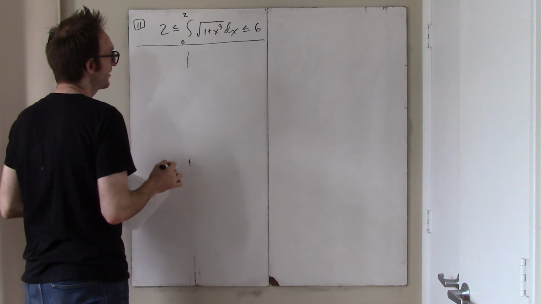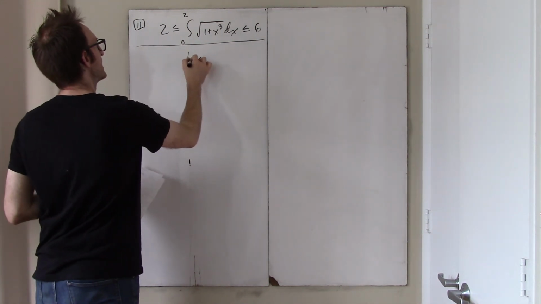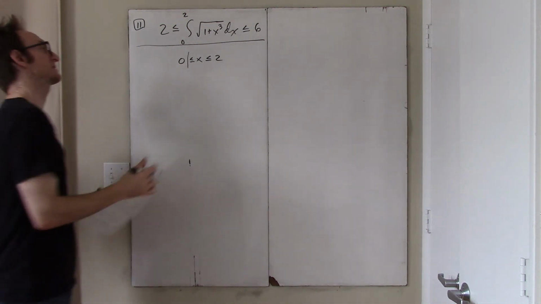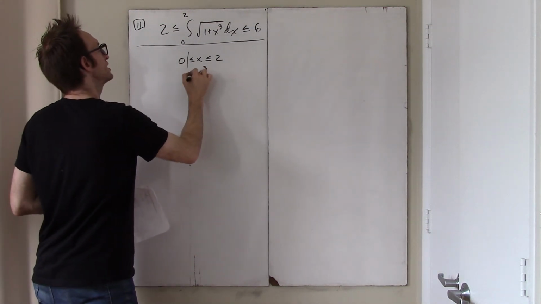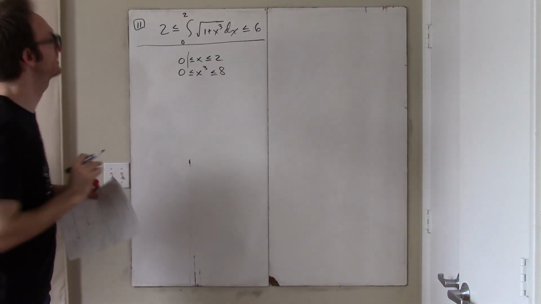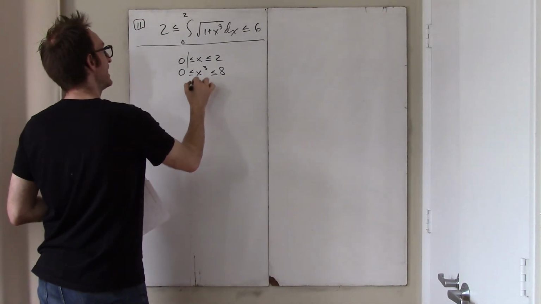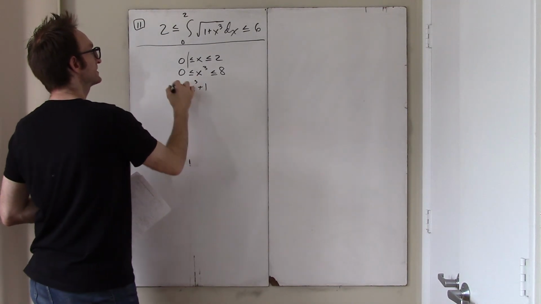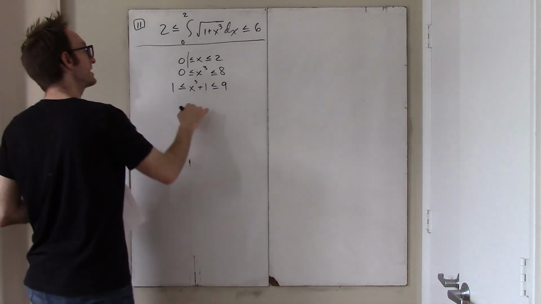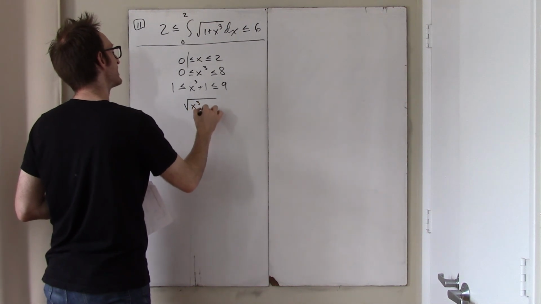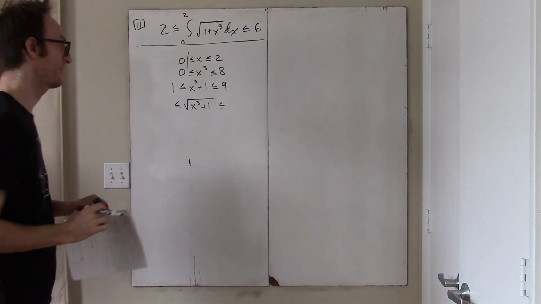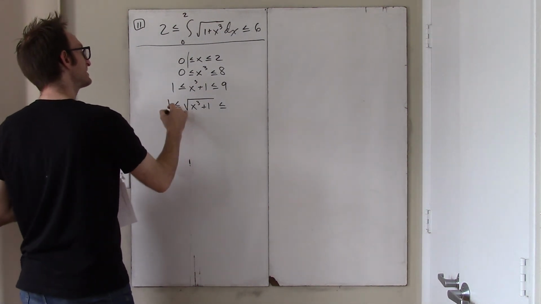My argument is, suppose x is indeed some number between 0 and 2. Well, if x is a number between 0 and 2, what can I say about x cubed? Well, x cubed must be between 0 and 8. Well, if x cubed is between 0 and 8, what can I say about x cubed plus 1? It's going to be between 1 and 9. Well, if x cubed plus 1 is between 1 and 9, what can I say about the square root of x cubed plus 1? I'm using lots of facts about these functions, such as square root is increasing, but I hope you agree that this is legitimate, that it must be between 1 and 3.